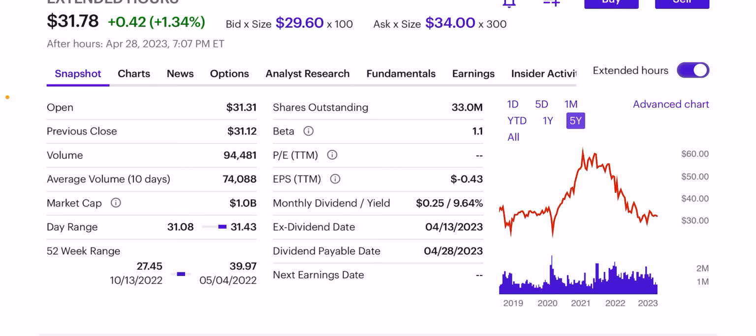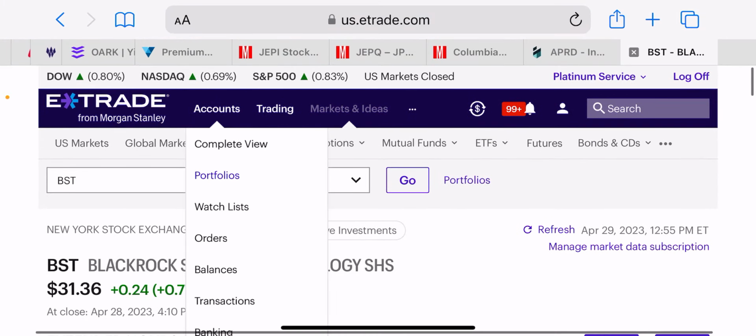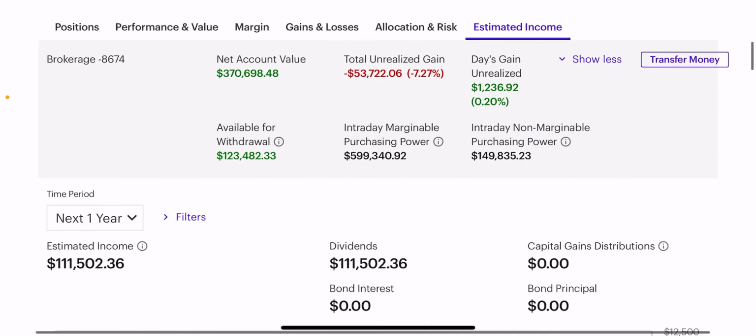And it's at the lows once again at 30. It's like at a triple bottom from 2019 lows, 2020 lows, and 2023, as you see there. And it has a 10% dividend roughly. So I like these other tech funds in place of JEPQ because they have lower maintenance, not because I see anything wrong with JEPQ. And I just want more monthly income. As you know, I'm trying to get to 10K.